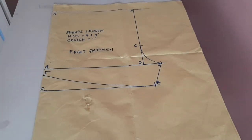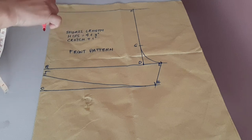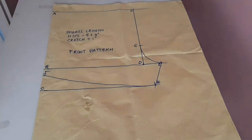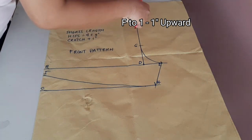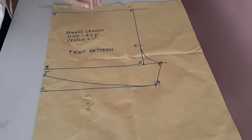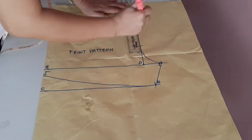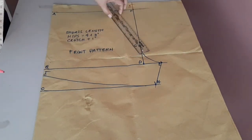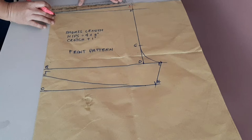To draft the back pattern, we are going to use another marker for us to easily separate the back pattern. So for the back pattern, let's start with point F. From point F, measure 1 inch upward. So this is point 1. So you just extend line point F upward, then connect 1 to point A.